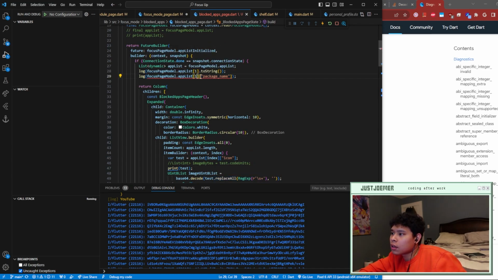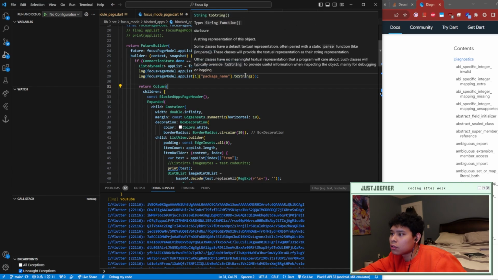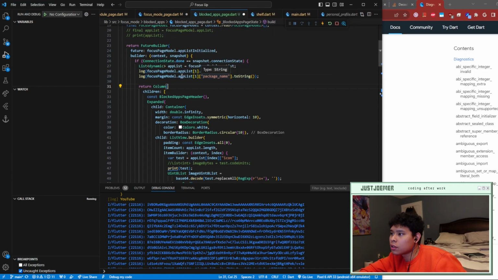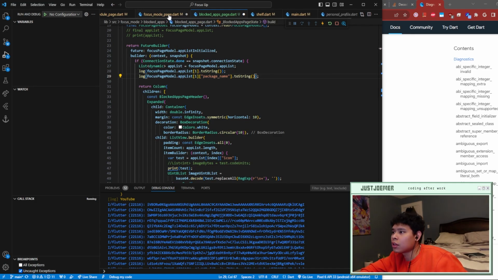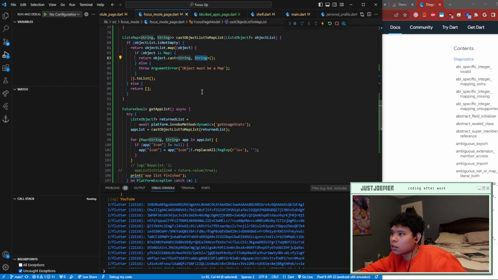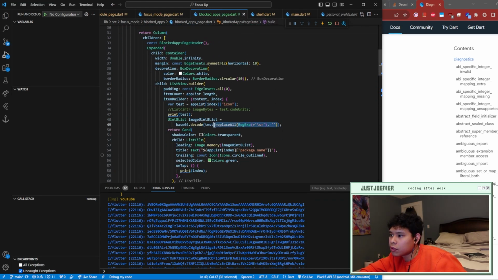App list, we jump into the list, we get a key. What's the problem? To string? Interesting. Okay, so for some reason this isn't considered a string. This isn't considered a string. Okay, so I guess it's just being type safe, because I thought that was correct. And I thought this was correct as well. So let's try removing this now.